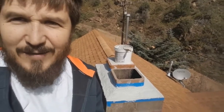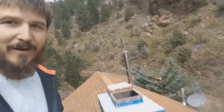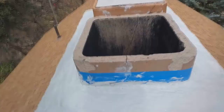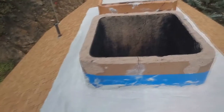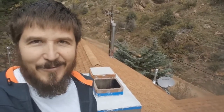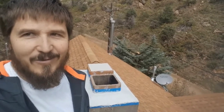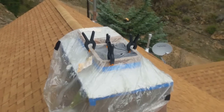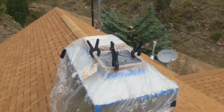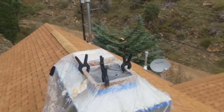After getting it all smoothed out, it has decided to start sprinkling, which is not good for drying. There are water splotches showing up on there. We're in the mountains and it's never easy to tell when it's going to rain — and today it's going to sprinkle. I'm going to cover it with some plastic, because leaving it exposed to air would let it dry much quicker, but leaving it exposed to rain will undo all the work I've just done.